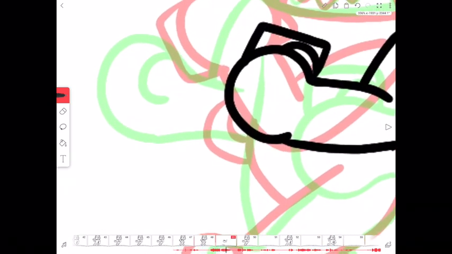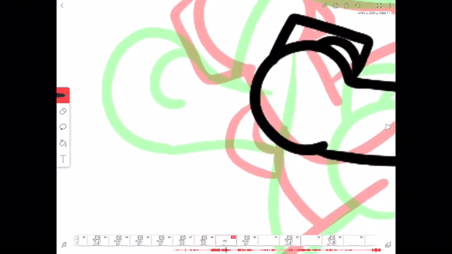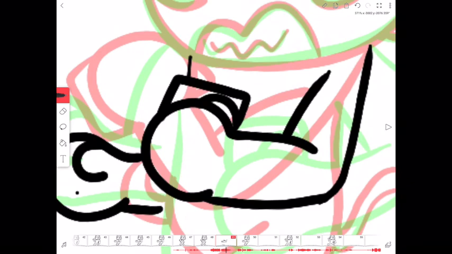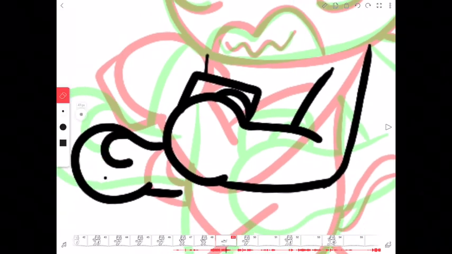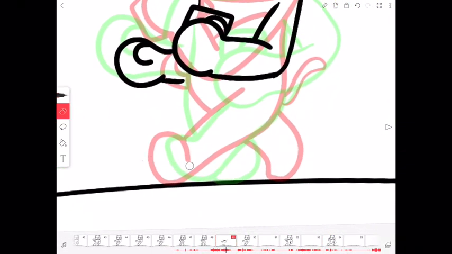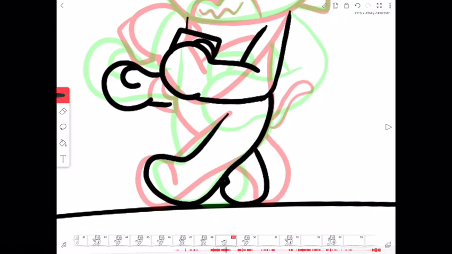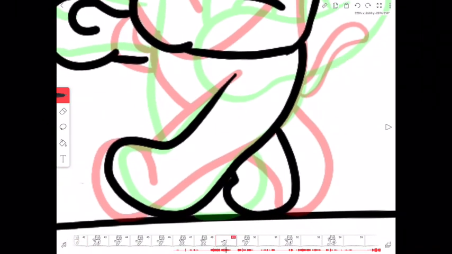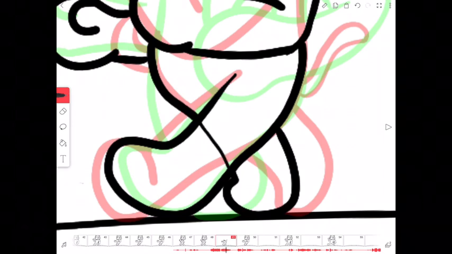But alright, continuing on. Now we want the red to match with the green, so I want the motion to go like that, you know, just swift motion like that. Well, not so swift, but yeah, sometimes little dots appear. And sometimes, if you want to match it up with the rest of the body, not actually draw, but kind of trace in the air and match up with the limb that's behind the other limb, like that.